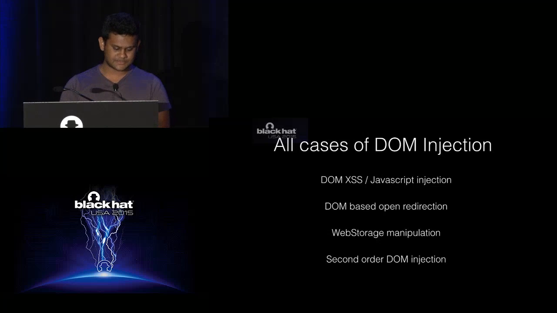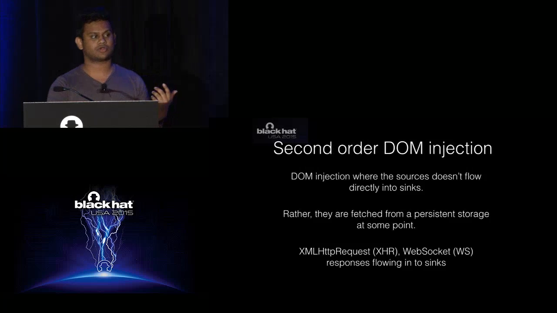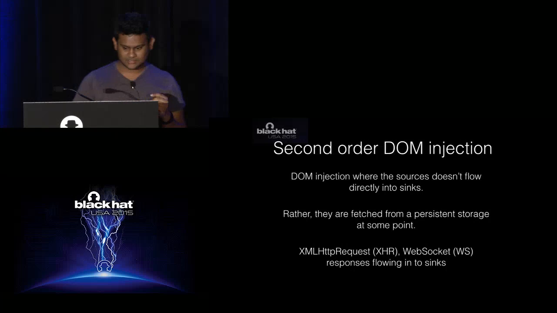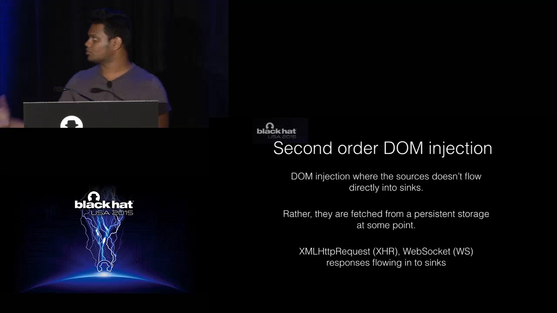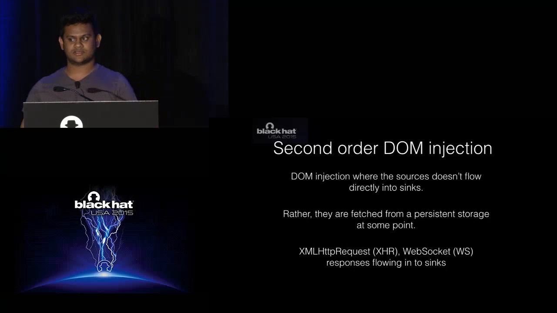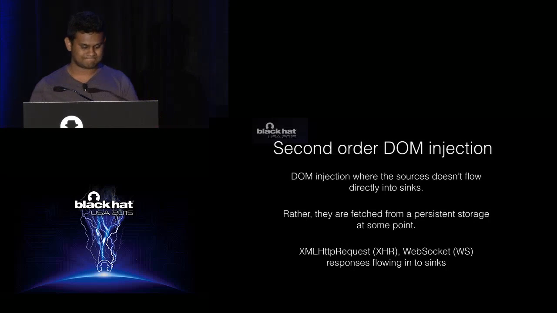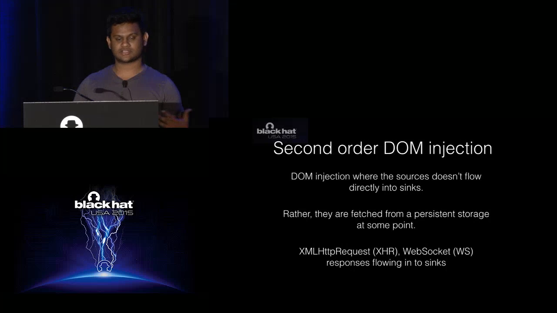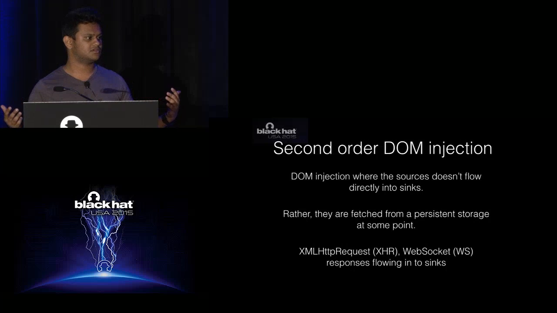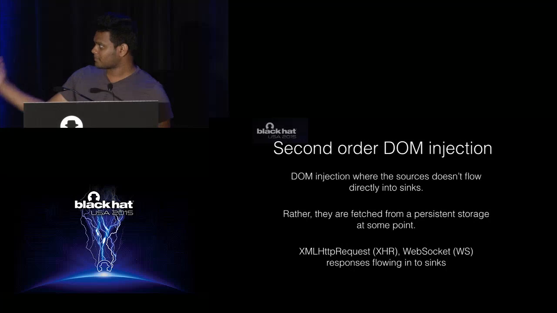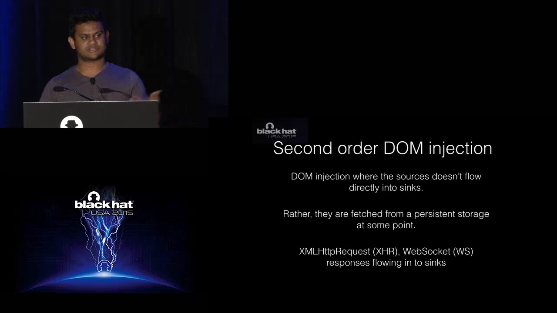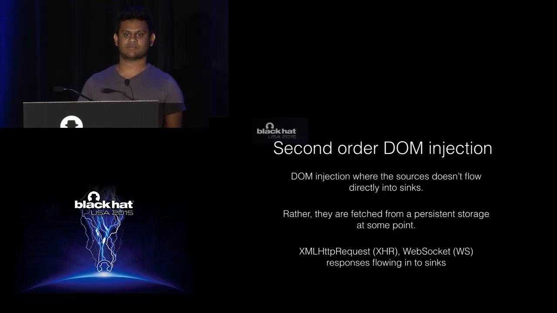And specifically, I wanted to talk about second-order DOM injection. This is a common thing which is mostly missed by the usual DOM XSS scanners because the source comes very delayed. By second-order DOM injection, I mean it's like the second-order SQL injections that we used to hear about. Rather than having a source and sink directly on the DOM, your source is somewhat delayed, in the sense that it comes from persistent storage.